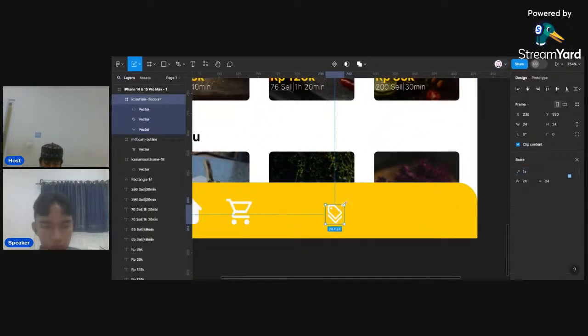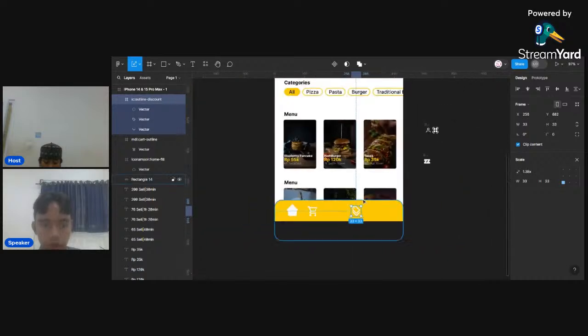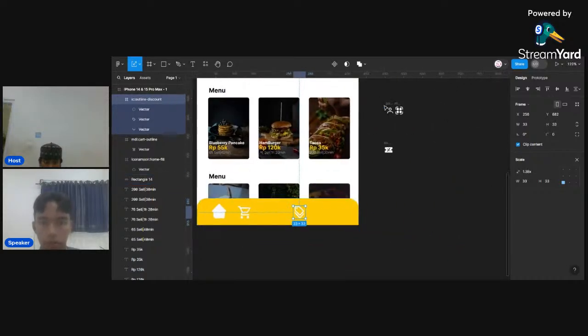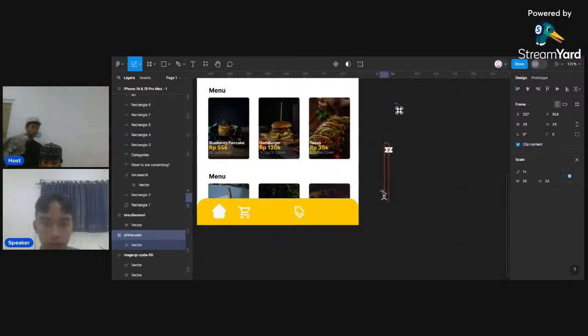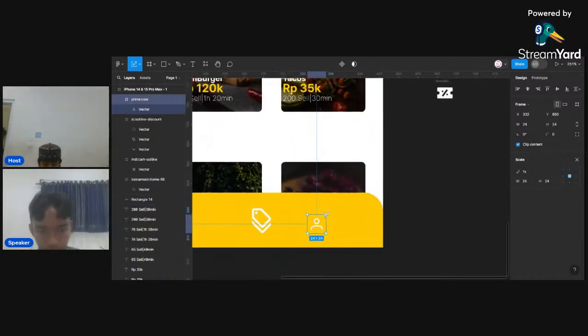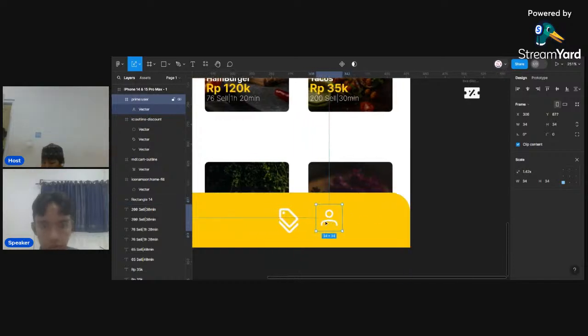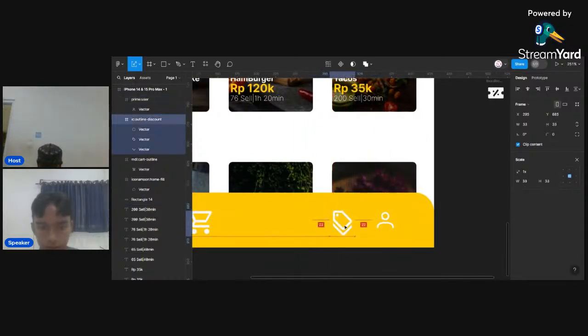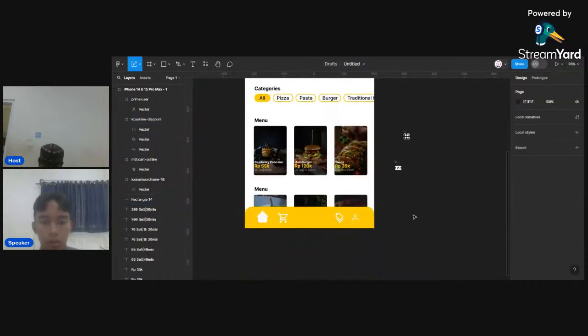Resize the icon and put it somewhere here, so we close it up in the middle. And then next is the user icon. Resize that too, and put it somewhere here. Okay.